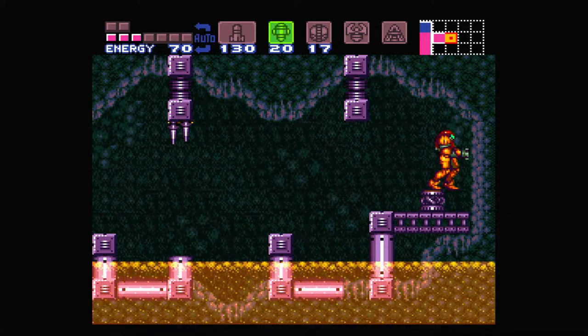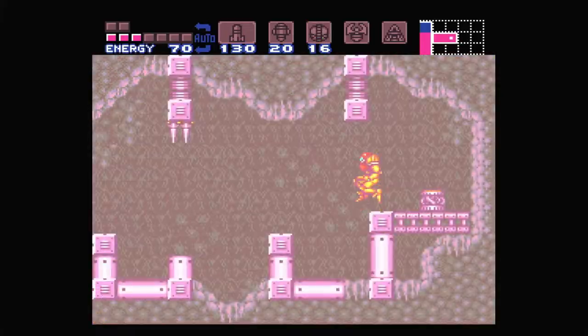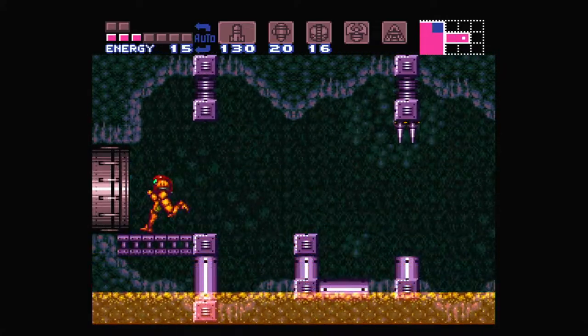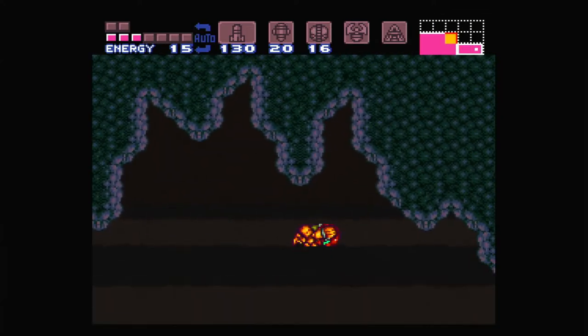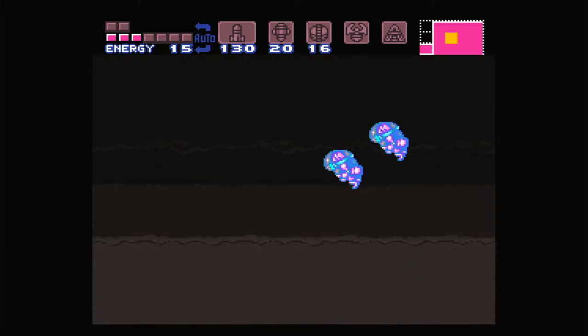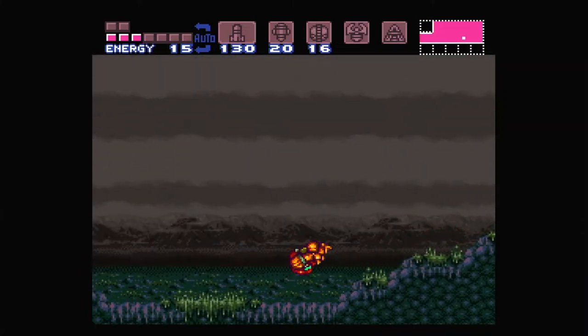I don't know if there's anything else here, though, again. So, we've got to check. No, I don't think there is. Alright. Right, we'll just go up here, and then... Oh, boy! We're speeding up! Oh, that's how we can get over there, okay. That's another way, I guess.